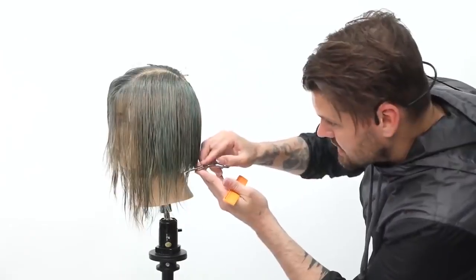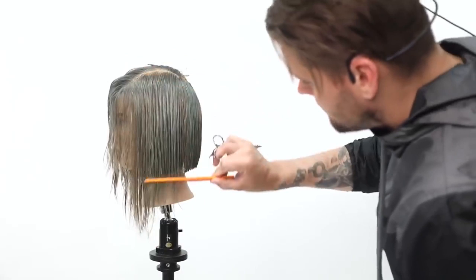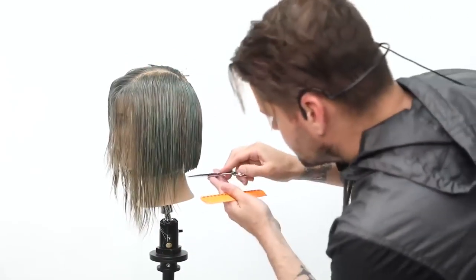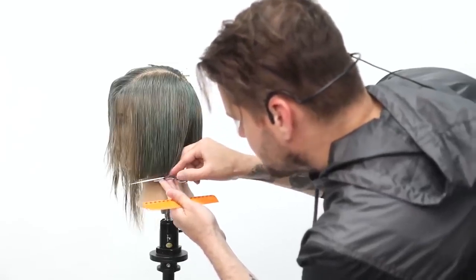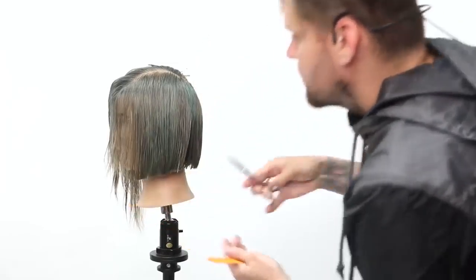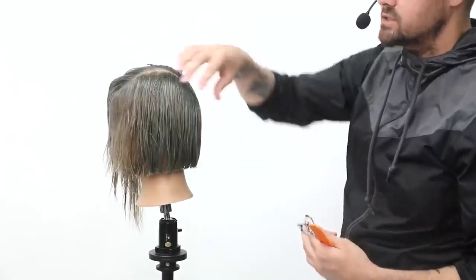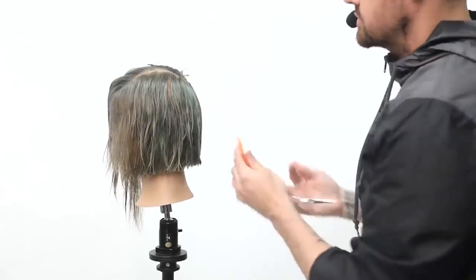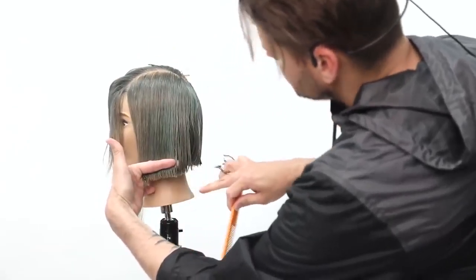Right now, there is barely any tension at all in this haircut. I'm just lightly combing it down, looking at where my guide is, and going through and cutting. When I blow it dry, that's when I'm going to do a little bit more detail work. But you can see how nice and blunt that line is. Really, that's because there was no tension. If I had a ton of tension on this, if I pull this down, you see with tension, see how kind of jagged that line is?